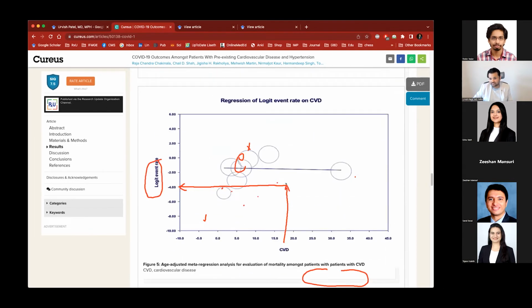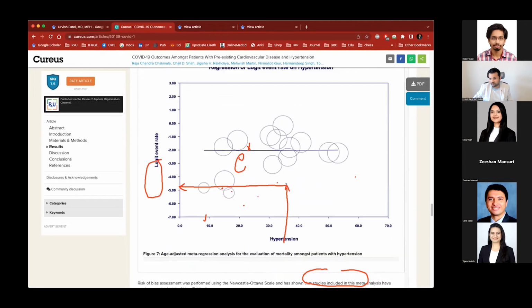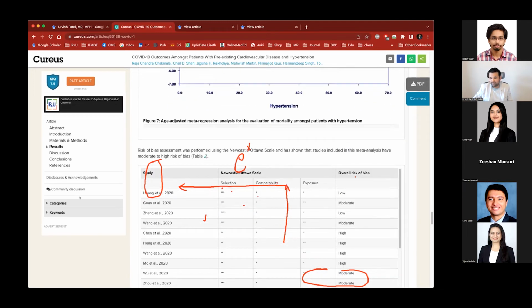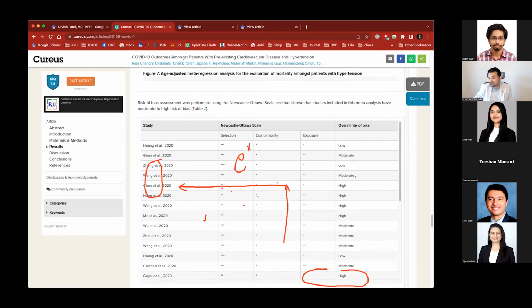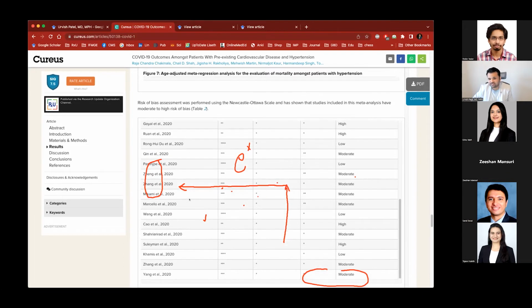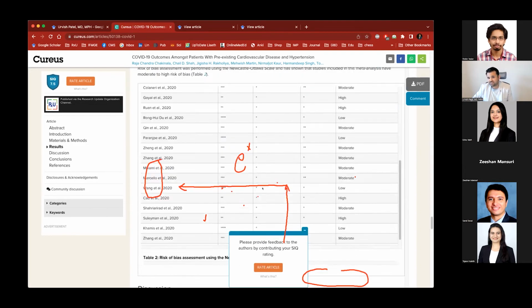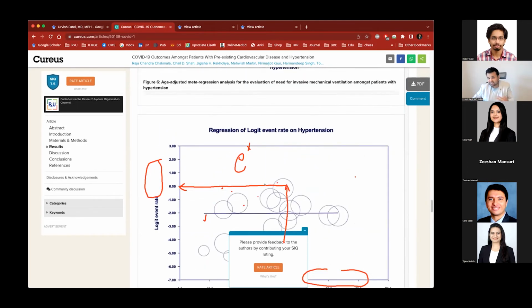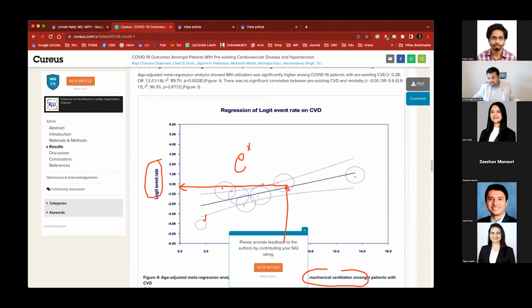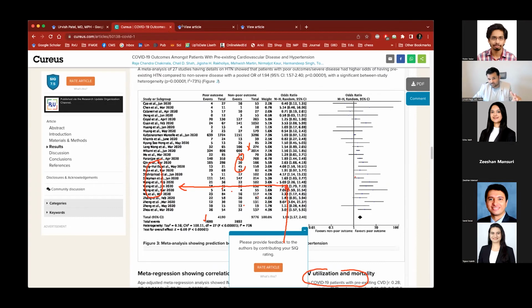And the same way you go with all different types of meta-regression, and then you do the overall risk of bias using different criteria. Some use the Newcastle-Ottawa NOS scale, some use the ROBINS scale, but this is the exact way you go through it and then you publish. So this is continuous data analysis. This is categorical data analysis as well. There are two types of analysis we cover here.